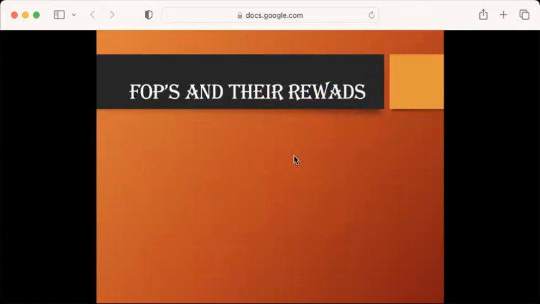Right. Now, for example, we just said that entrepreneurs are willing to take risk and they invest their money. But why do they like to take risk? Because, as I said, they know if they are successful, they can make profit. So that means they look for a reward. So every factor of production has a reward.